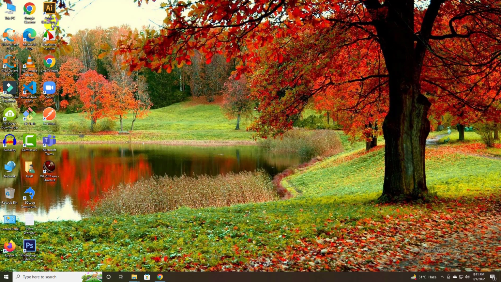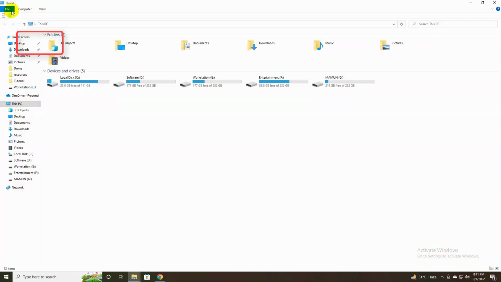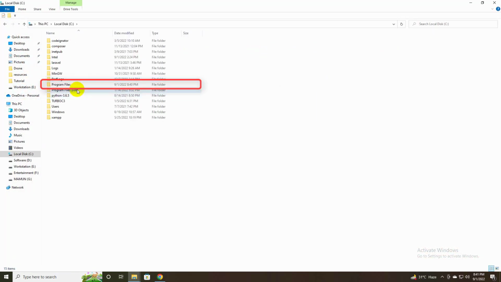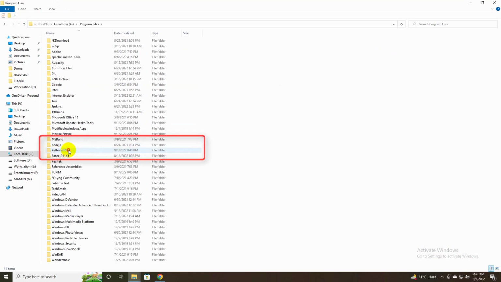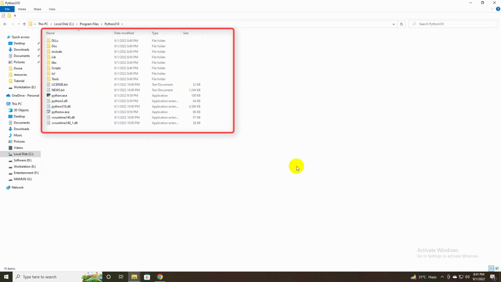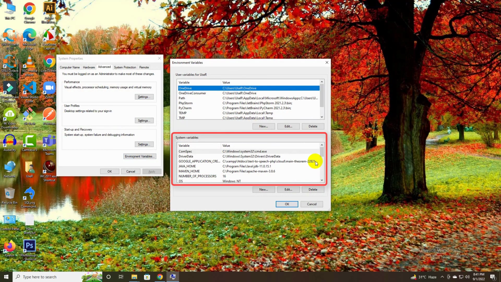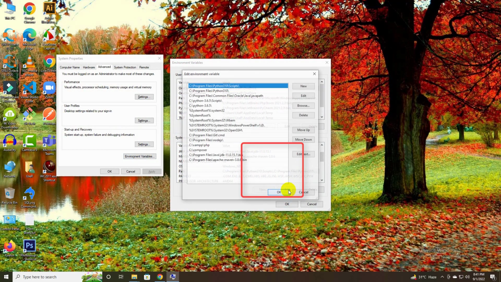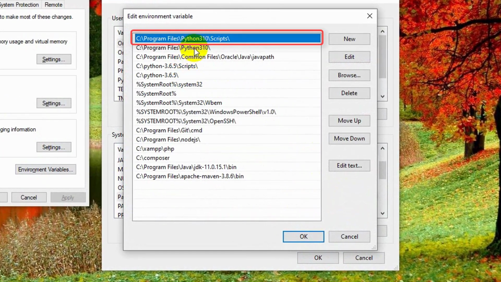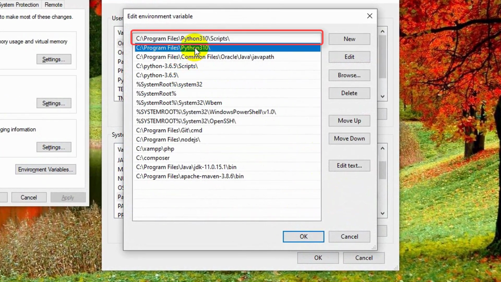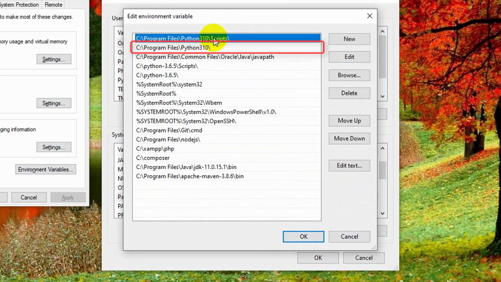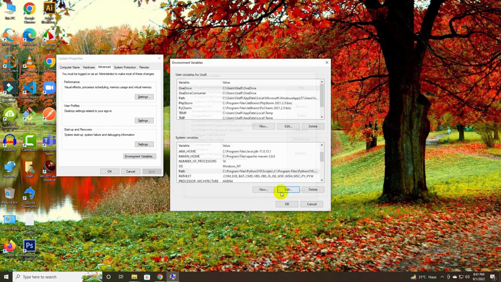You can check that the Python 3.10.6 installation folder directory is C drive, Program Files, Python 3.10. Also, you can check the system environment variable path: C drive, Program Files, Python 3.10 Scripts, and C drive, Program Files, Python 3.10 have been added.